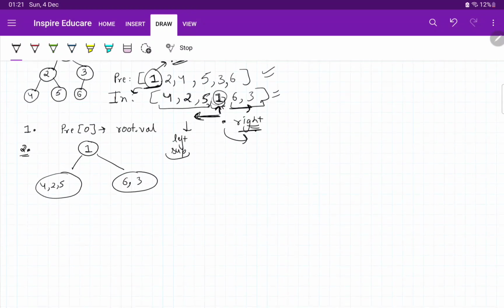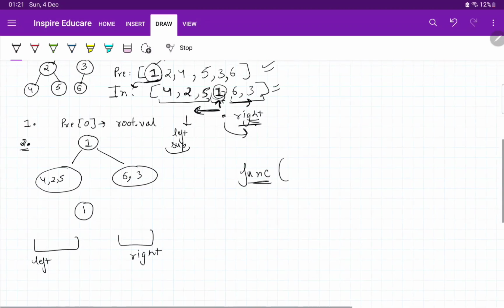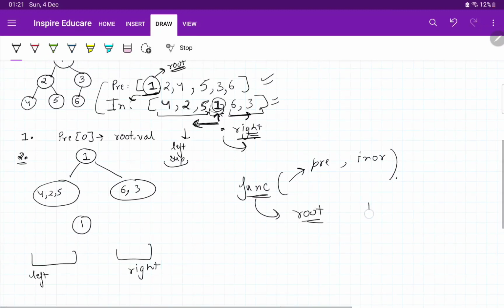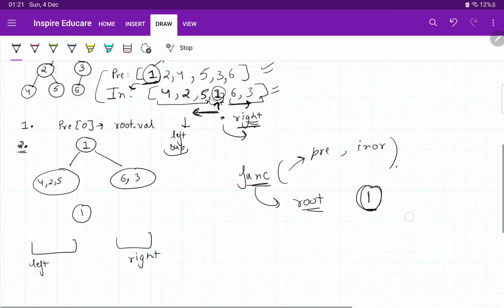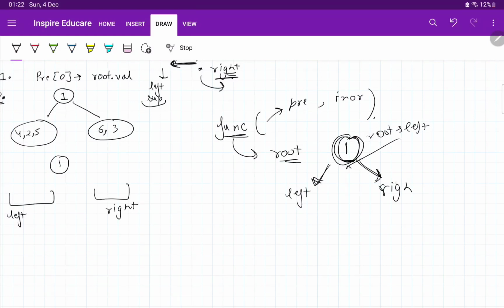Now because I already have the root node, can I write a recursive solution for the left subtree also, and for the right subtree also? Because what we will pass in a function to make this tree is the pre-order and in-order, and this function will return the root node. So for these two arrays, this will basically return the node with this value. Now I've already created this one. Now I want to create the left subtree and right subtree for this, and I just have to put the root of left to the left subtree and the root of right to the right subtree, right?